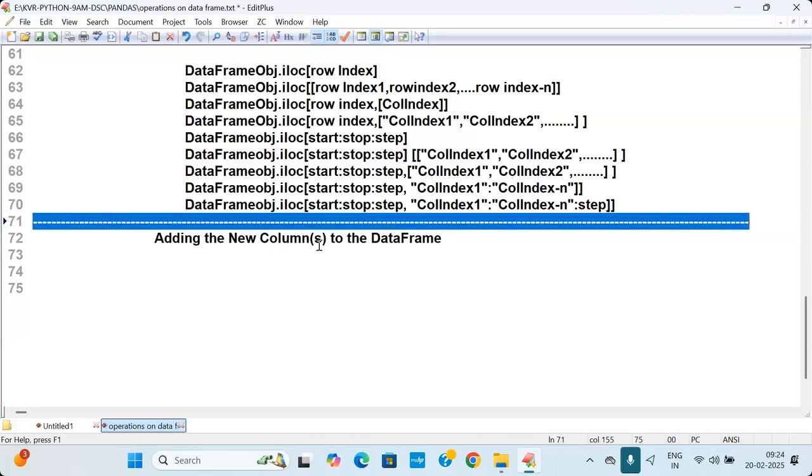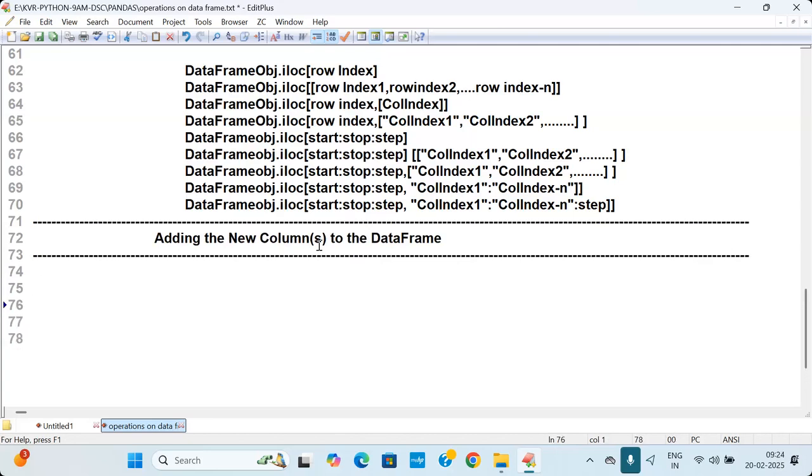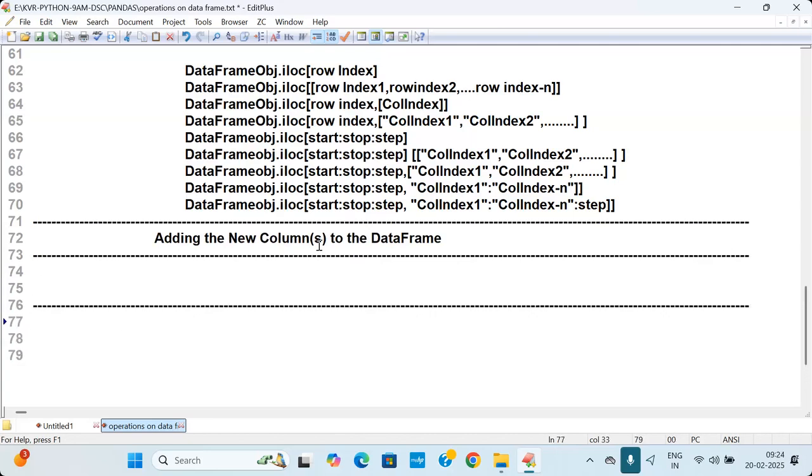Next we are talking about one more thing today: filtering the data. Data filtering from data frame by using conditions. That is nothing but querying the data from the data frame.